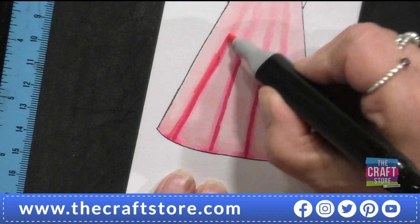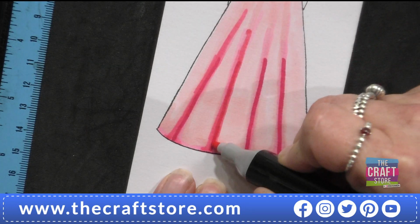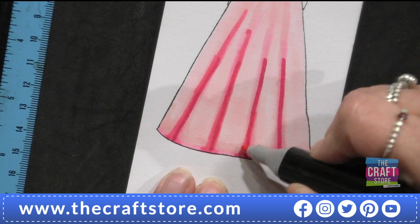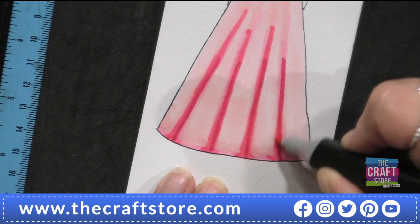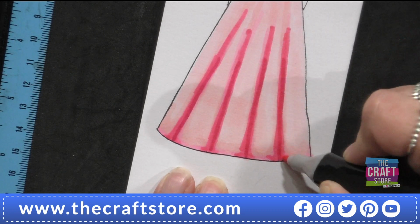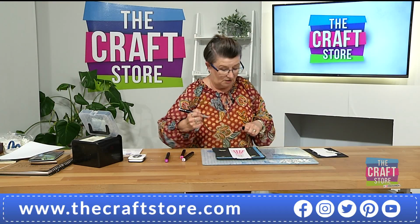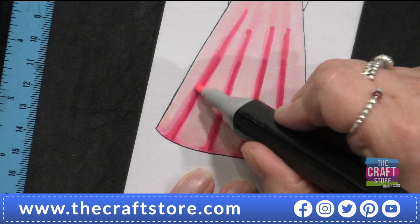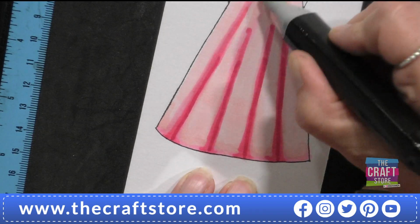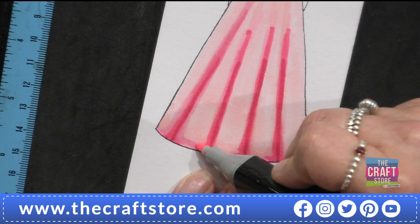So now I'm going over lots of layers. It's just because I want to show you that everything can blend. But you could stop. You don't need to put the dark layer in if you didn't want to. If that is too much of a shock to the system, stick to 3 colours. If it's too much, stick to 2. You don't have to. I just want to show the different colours going over on the top of each other.